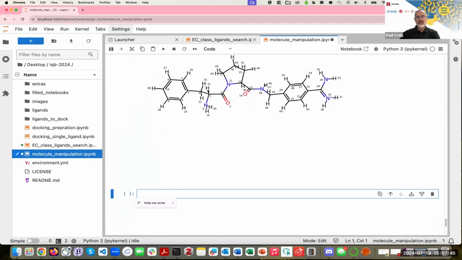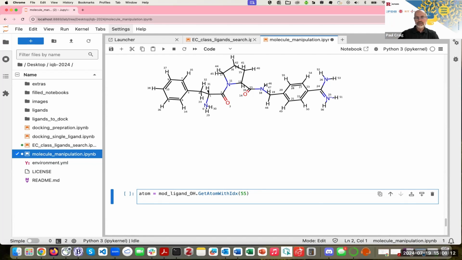So I'm going to go back and use a command we used before. We say atom equals mod ligand underscore OH dot get atom with index, it's IDX 55. So I've selected this position. The next thing I'm going to do is I'm going to say atom dot set atomic num, open the parentheses, 8.